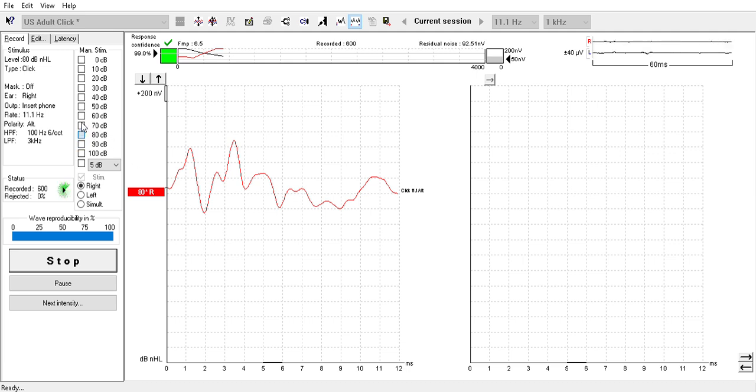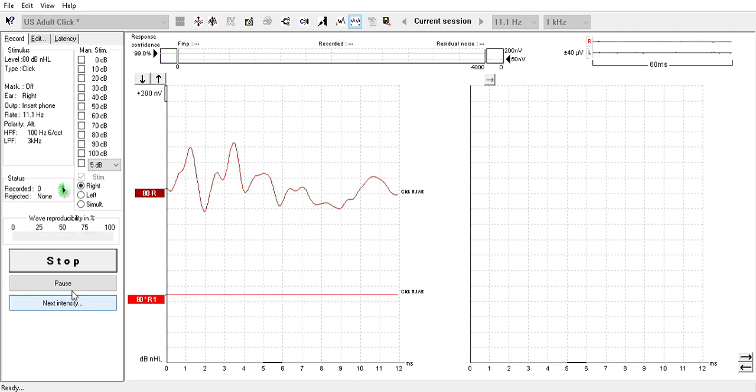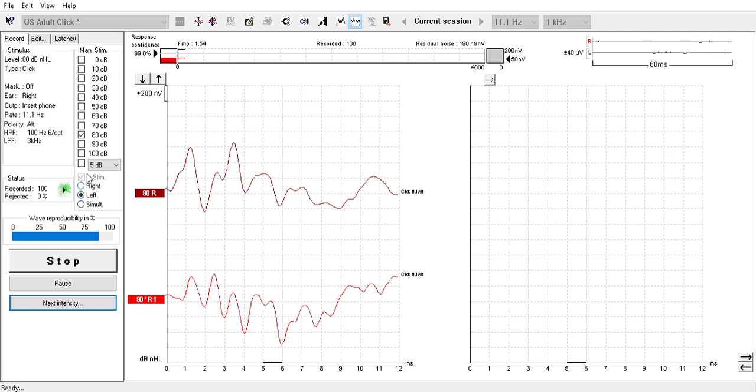I'm going to go back and click my intensity. The protocol is already selected, and I'm going to stay on the same ear. You have two choices. We can either stop the recording and then start a new one, or what I really like is to click next intensity. As long as everything's selected, it will immediately launch into the next one. And you can also switch between ears. So you would just switch to left, select your intensity on this left toolbar over here, and then we're able to adjust.